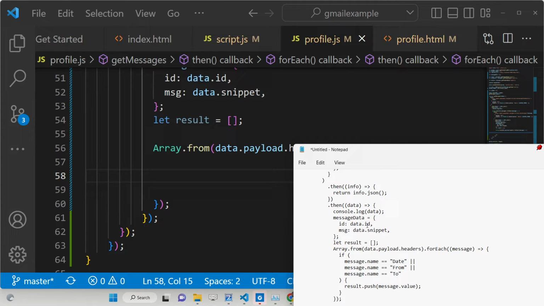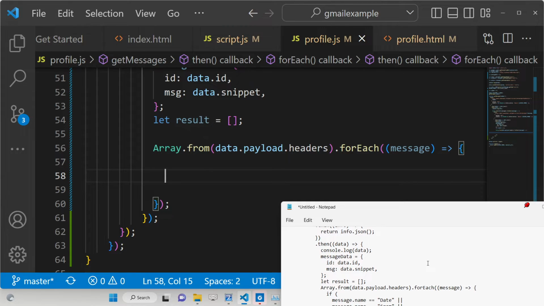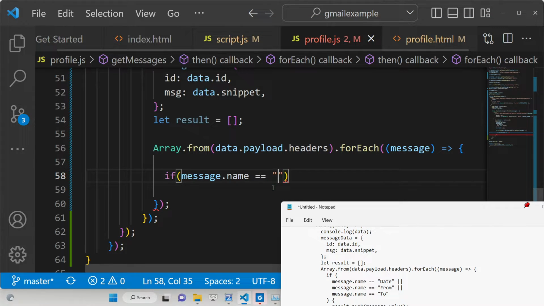So now we need to fetch all this information. We only need four pieces of information here: the date, from, to, and subject. So basically we will say, if message.name property, there is a name property here, we will compare it in an if condition.